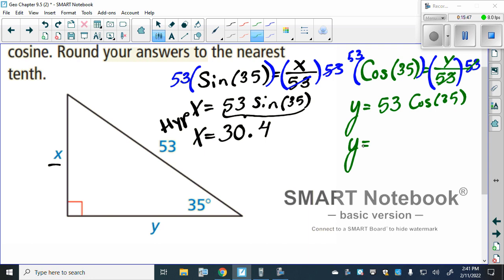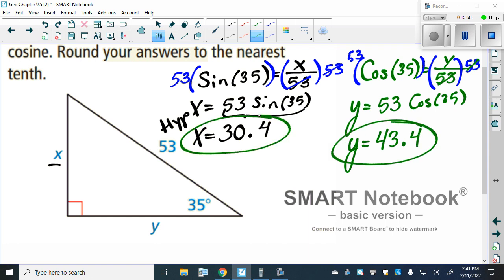It seems to be the exact same thing, but with sine. One more time, like what we changed. 43.4. Yep. Yeah, that sounded better than 30. Yeah, because since the other angle is going to be bigger than 35, we expect the side length to be bigger. And that's it. Any questions on this here?